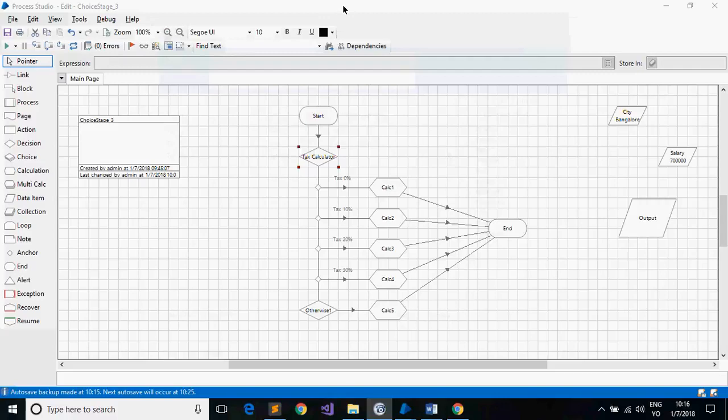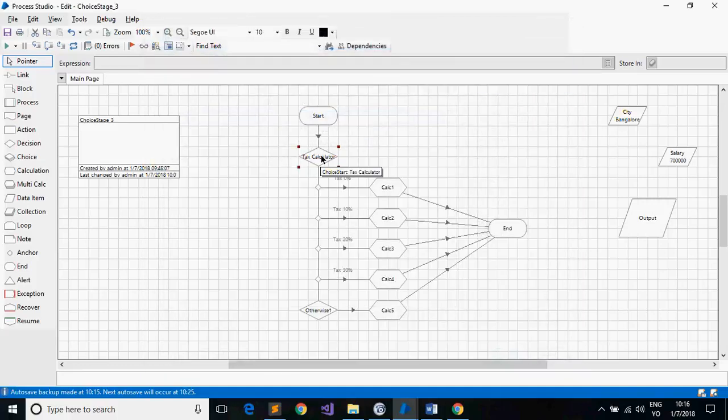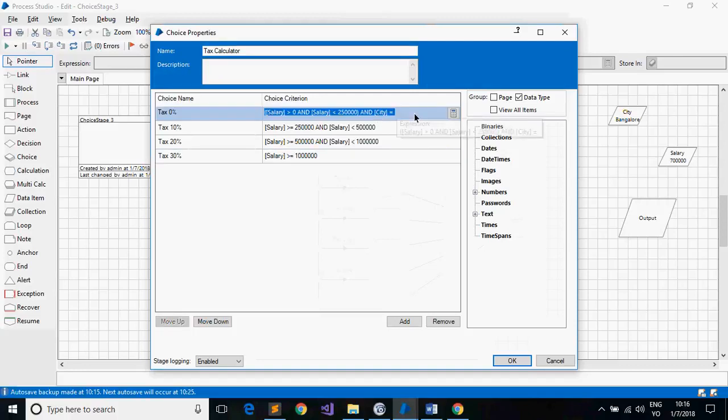Yeah, Prem. So obviously, it depends upon how many inputs you are taking here. It's not necessary to take a decision stage and calculate everything here.